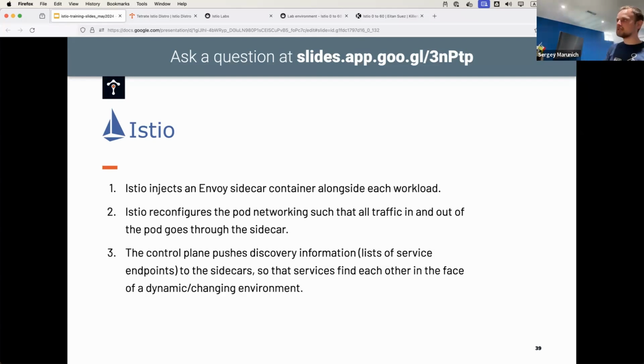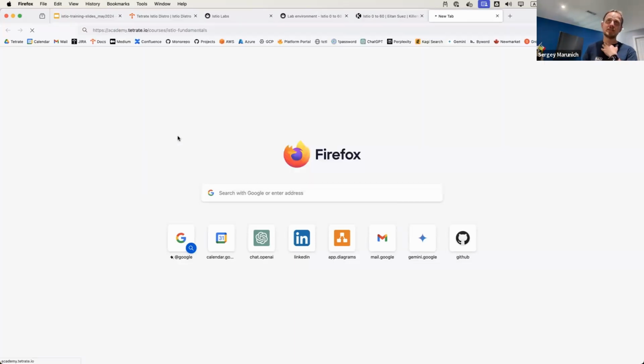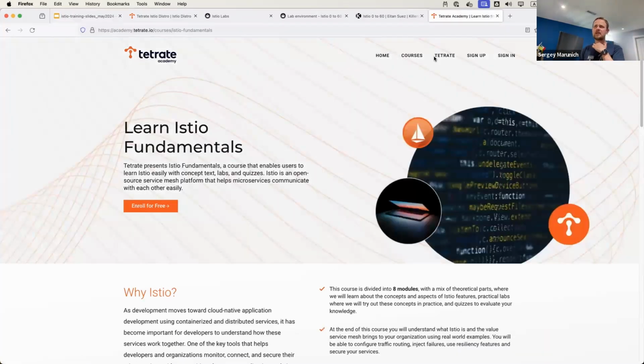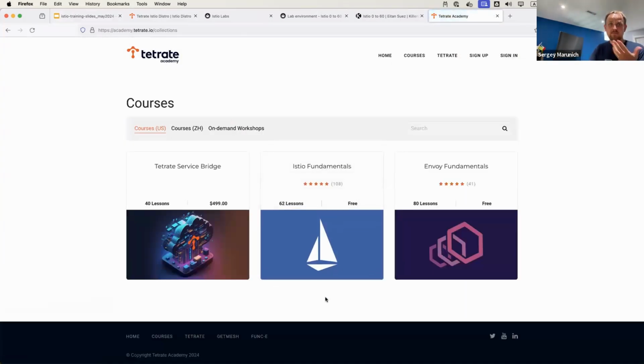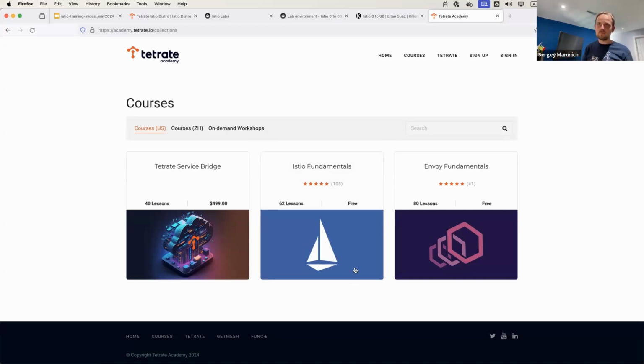And there is a lot that will happen behind the scenes that Istio will be responsible for. It will be responsible for certificate management and rotation. It will be responsible for service discovery, and technically the discovery process includes Envoy behind this. This is where I want to spend a little time and go to this Tetrate Academy. This is all free. This is the sort of thing Tetrate provides for free. For us, it's marketing material, of course, a lead generation tool. But for you as a consumer, it's another Istio class that you can get for free.